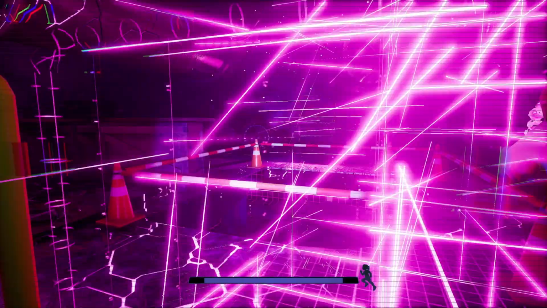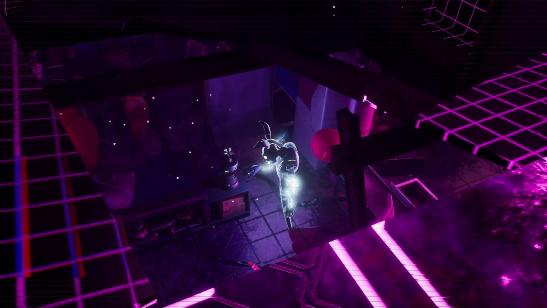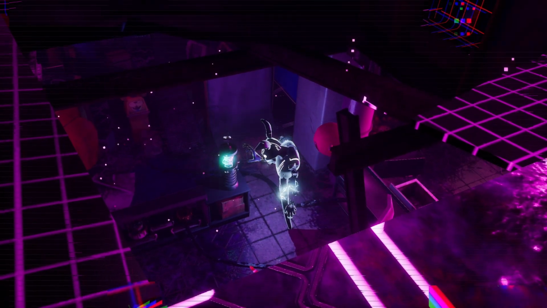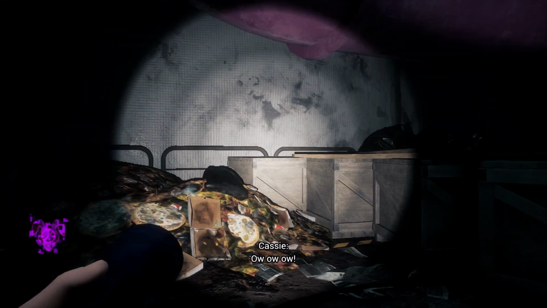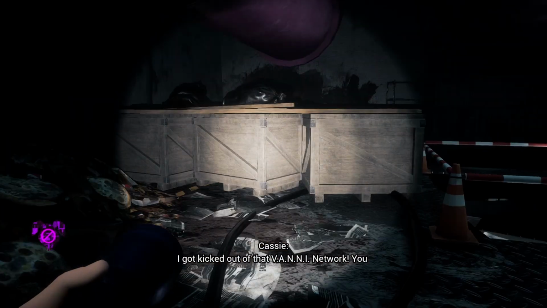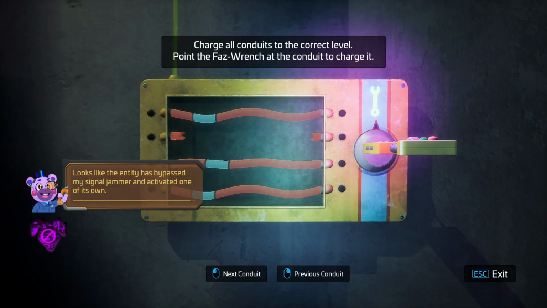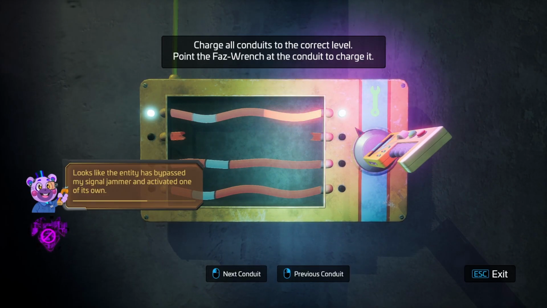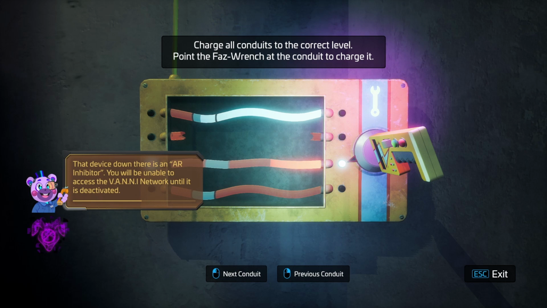Yeah, we have to go through here. Whoa. What's that? Oh, no. It's a glitch trap. Okay, what's that beam then? Ow, ow, oh. I got kicked out of the Vanny network. Sounds like you got rid of that. Can't go on. What happened? Right, so they must be power kind of things that he pulled, meaning that you can't use your mask. So that's going to be trouble if we have a mask stuck on our face and it turns off.